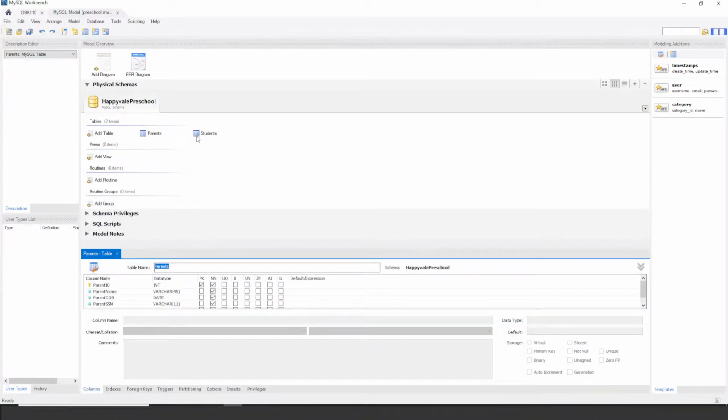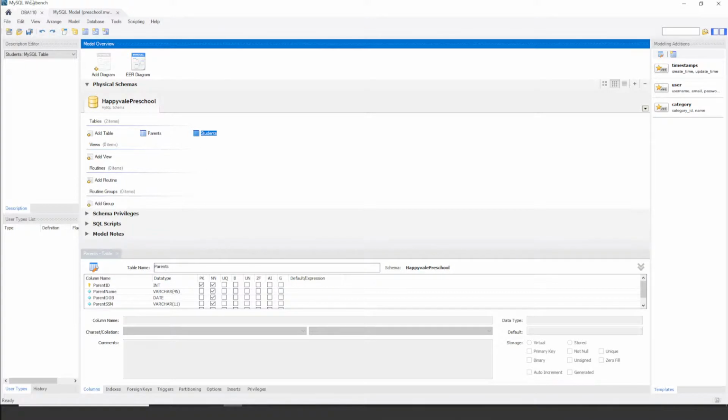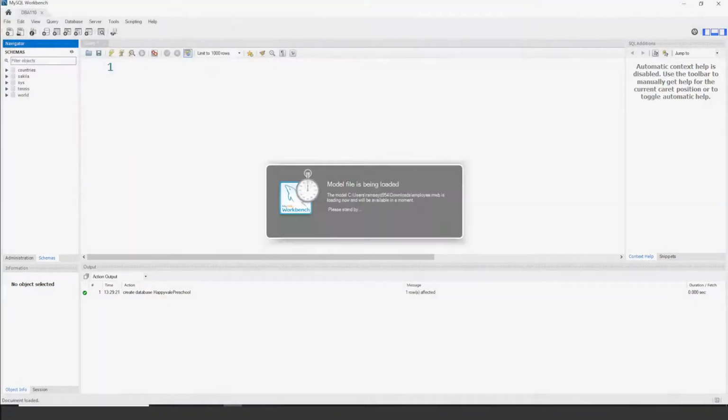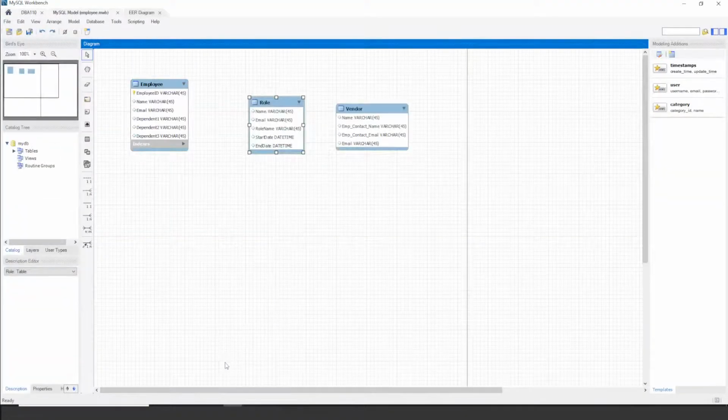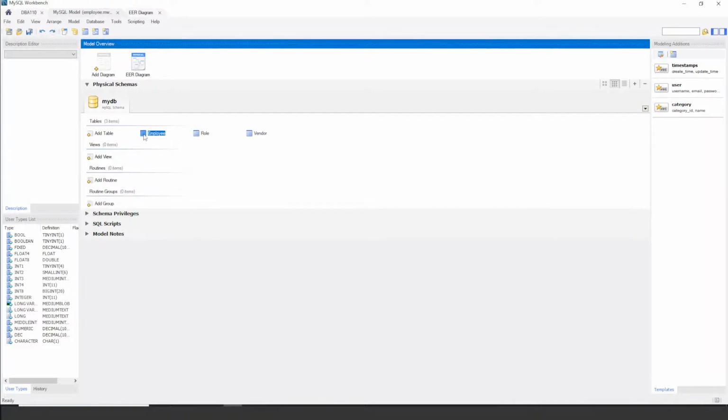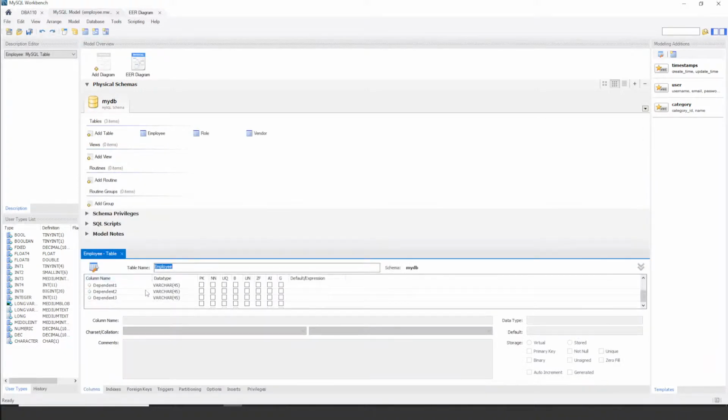So let's open up that employees one and have a look at it. So file, open model, employee. So this is the EER diagram. And so I can also look at this, just the regular physical schemas here. Right, I can click on it here and I can see it.